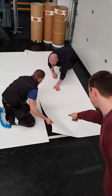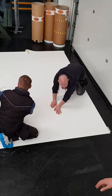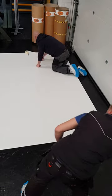Slava's just taking the weight of the panel up there. That's important as well, because that stops it from rippling. And he's not pulling it, there's no tension on it. No. Taking the weight of the panel.